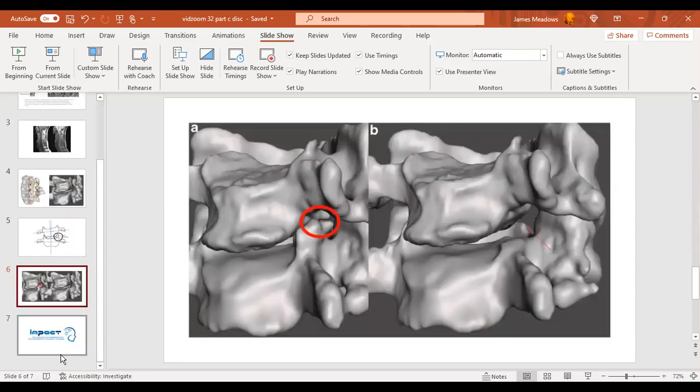Degeneration of the uncinate process of the uncovertebral joint involves osteophytosis. So generally the joint hypertrophies, and you can see the osteophytes sitting there, whereas on this side you can see that they're not present. You've got a nice wide frame, and this is closing it down. And there's a facet. And what happens is, of course, you get a two for one here. You get osteophytes forming from the facet joint, you get osteophytes forming from the uncovertebral joint, and you end up with a really quite narrow foramen. So lateral stenosis is more common in the cervical spine than it is in the lumbar spine.